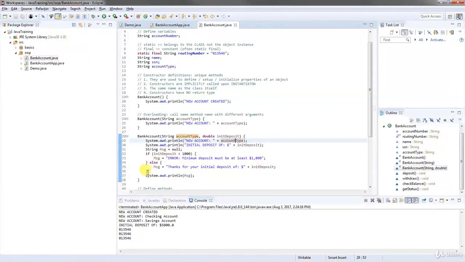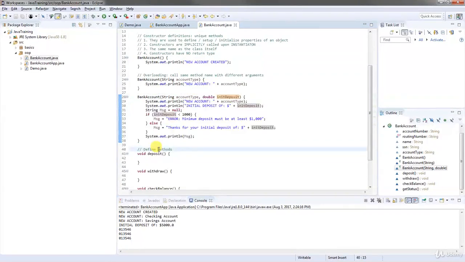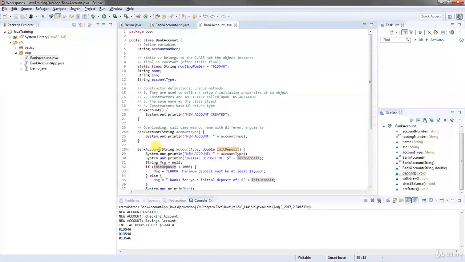So we need to be careful with how we access variables, and make sure we're lining up properly with accessing variables only within the blocks that they were defined. Now, of course, it works trickle down. Any variable defined in a parent block will be accessible in a child block, but you can't work the other way around. So again, this message or this initial deposit, because they were defined within this block, are not available in any other block.